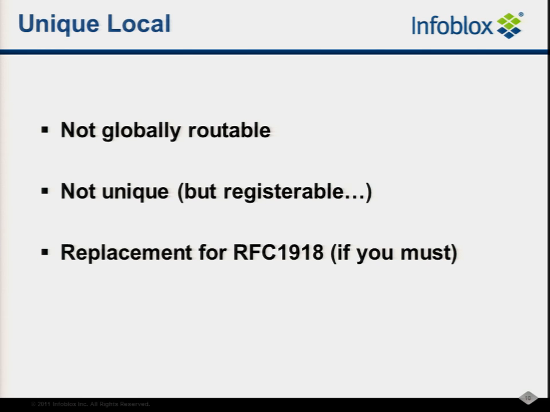But in the odd concepts of the world, it's supposed to be for you, therefore it's not guaranteed to be unique. Just like Net 10, everyone in the world has networks that are on net 10 or on 192.168.0 or 1. If you combine two different places, the odds of having address collision is huge. So 6X, one of the tunnel providers out there, is offering a service where you can register your unique local. So your private, not to be used by anyone else, only for internal purposes, can be registered so there's no collisions. This makes my head hurt.